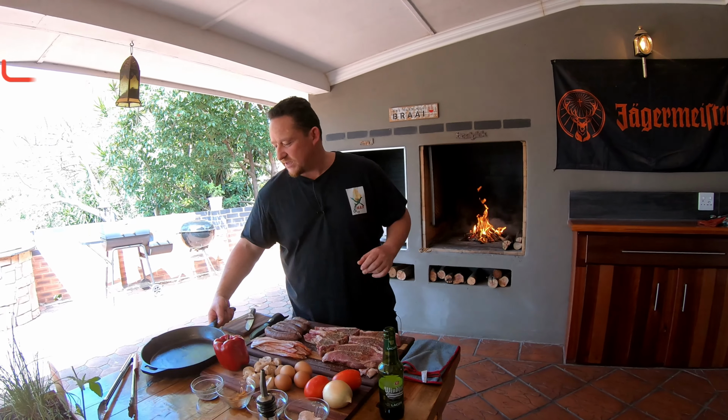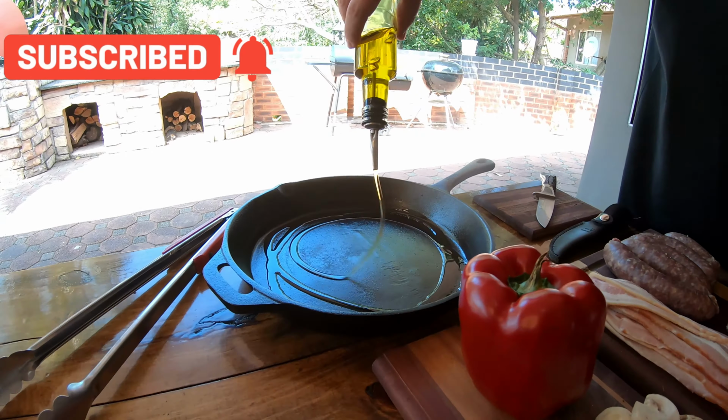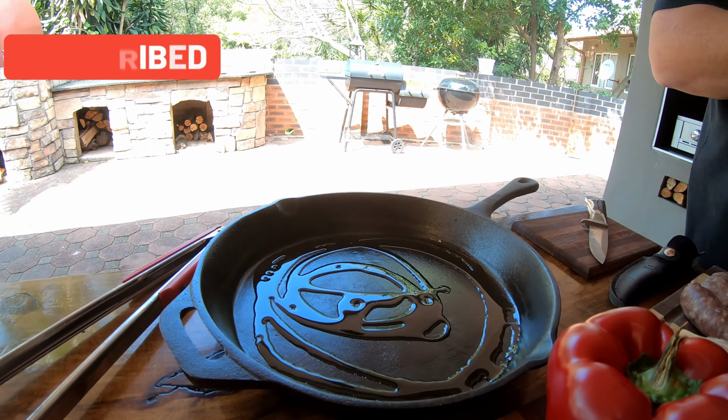Our plan today is that we do this whole breakfast in one skillet. So we've got a skillet here. It's seasoned already. I'm just going to add a little bit of oil. That should do it. Our breakfast skillet is exactly what it is. It's a mixed grill breakfast skillet.